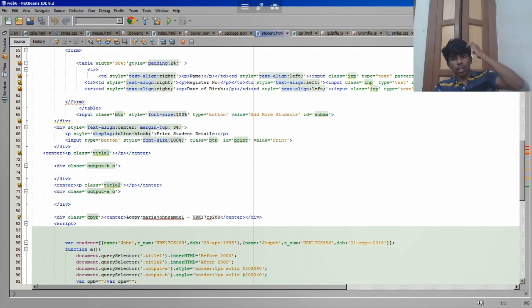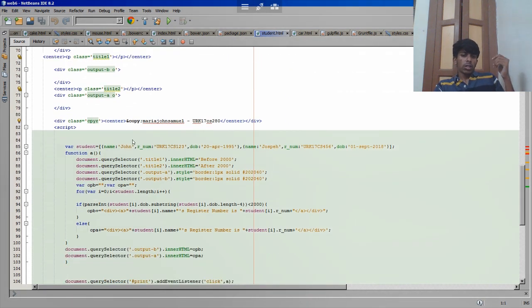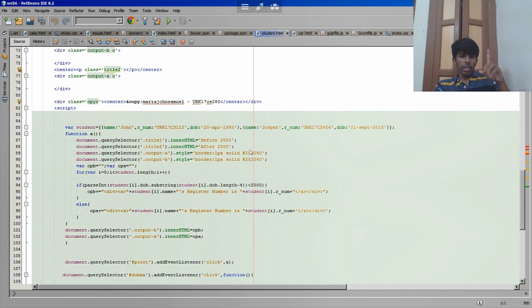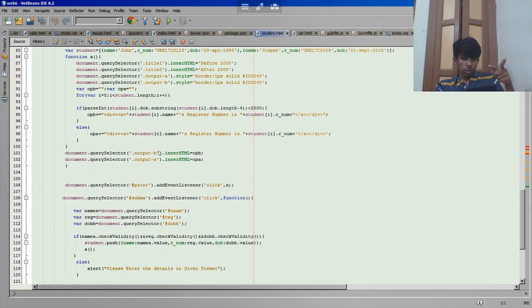That's why we are using a pattern, which defines how the input should look. If the pattern is not matched, it should not accept. That's what we gave. Okay, and let's straight away jump into the code. And see here it comes. Student name John. Yes, one thing I have given already, and next time I'm taking everything from the user itself. See, if something we already got, that's it.